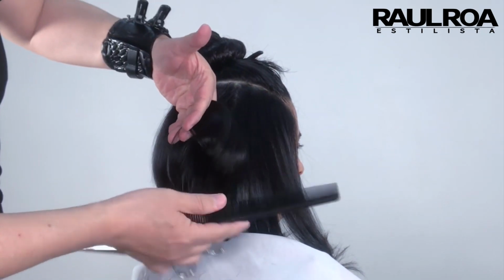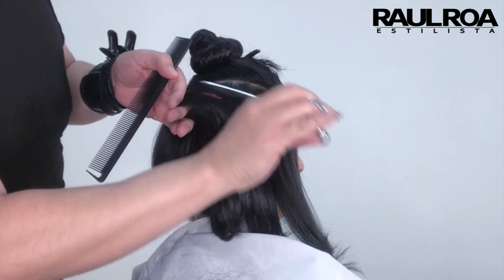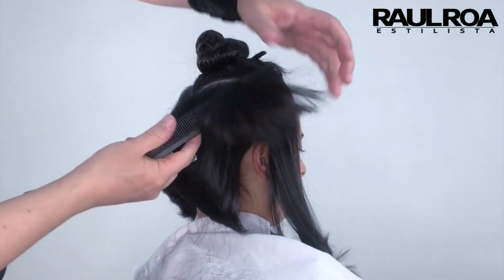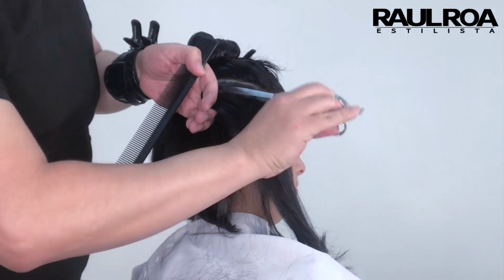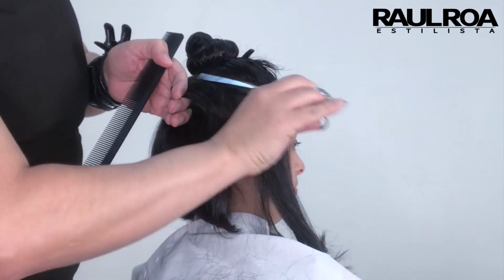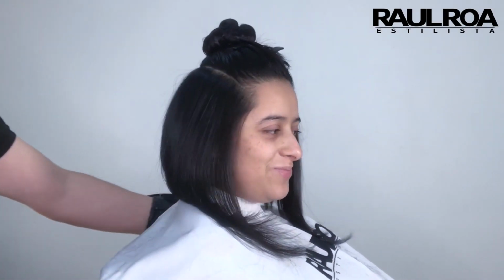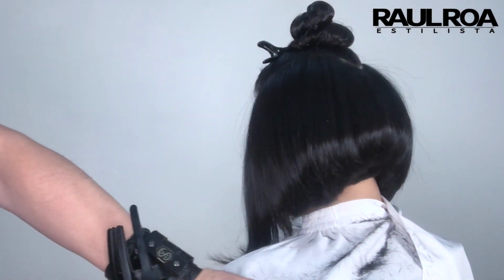I have a video on my YouTube channel where we can see how to perform the technique correctly. Texture to remove volume is where the scissors enter parallel to the direction of the hair and create small spaces to give it shape. We have already achieved the structure. It is not recommended to use thinning scissors to achieve this effect.